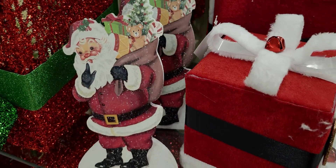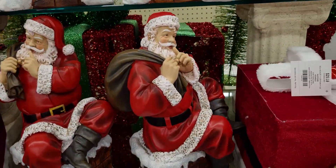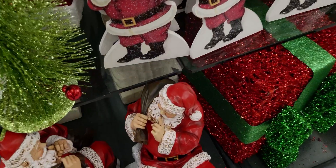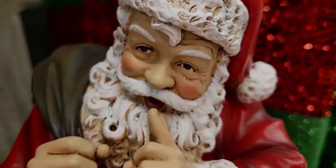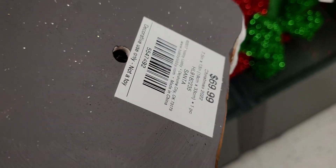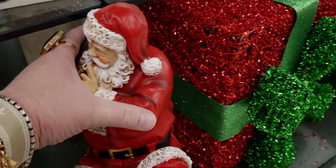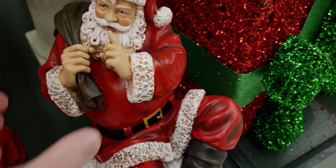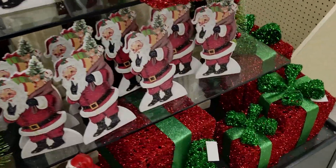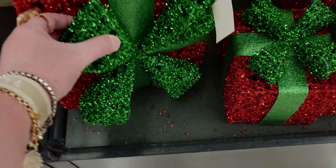Also there's Saint Nick sitting on top of a chimney — let me grab one closer. Look at how cute he is — he's lightweight and $69.99, with glitter. I didn't think it would be that lightweight. He's sitting on part of a house — a very handsome Santa. Then there are little gift boxes with big bows for $27.99 — look how big that bow is!